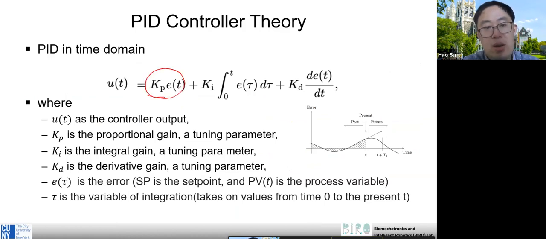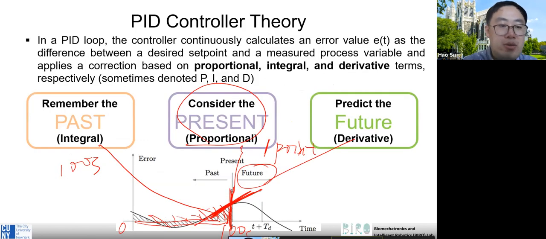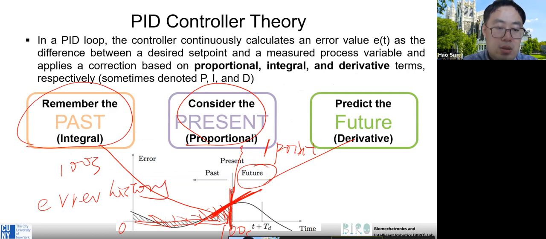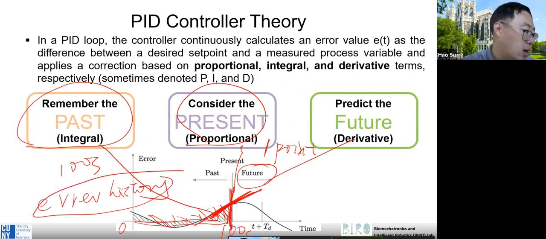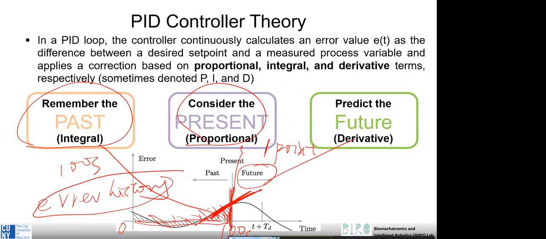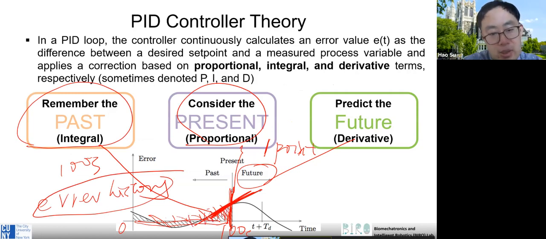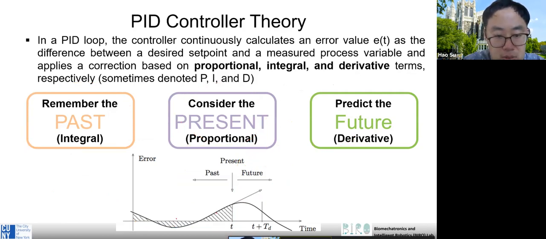the proportional controller. If we want to look at the history, how do you calculate the error history? You can integrate the error over the time you want to figure out. Yeah, you can add up the numbers. For example, this is the error, this is another error, there's another error. So you can add all the errors together.